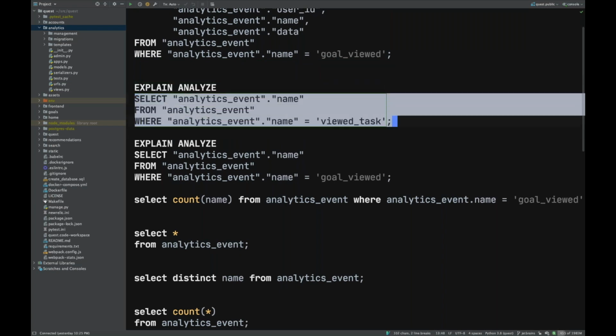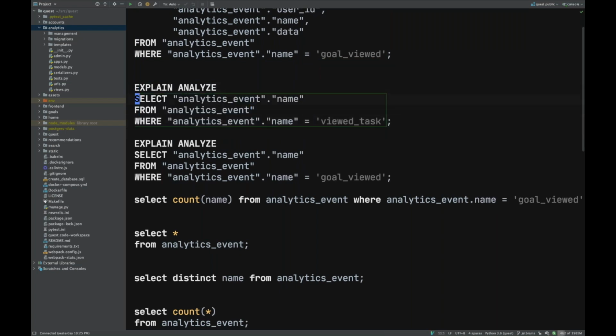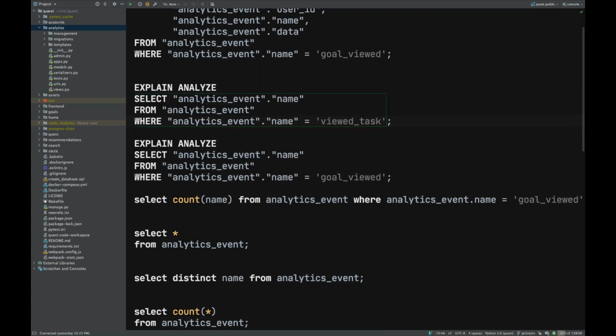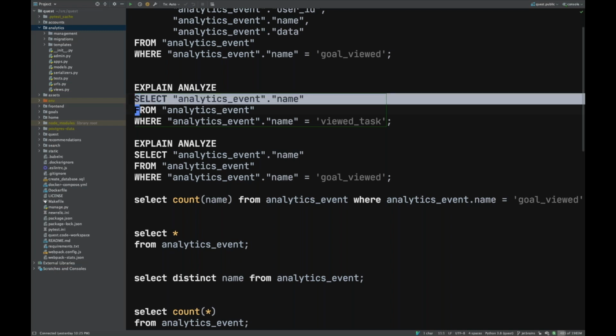To service this query without any indexes, the database has to do a sequential scan of the table, and that means it needs to look on disk for some of this data, and that's going to be slow. The reason you use an index is it's a separate data structure that's faster.